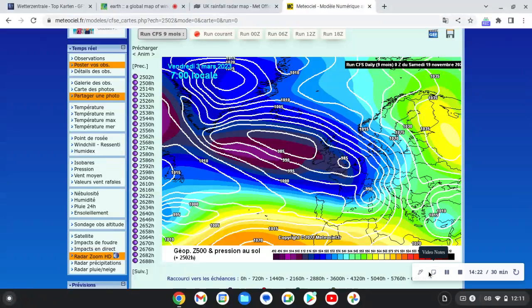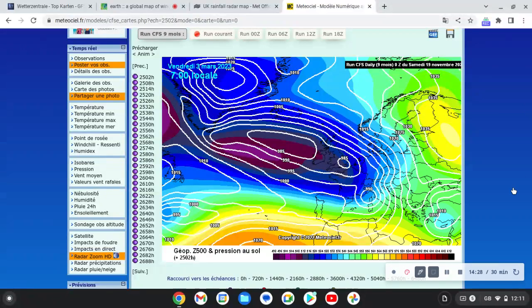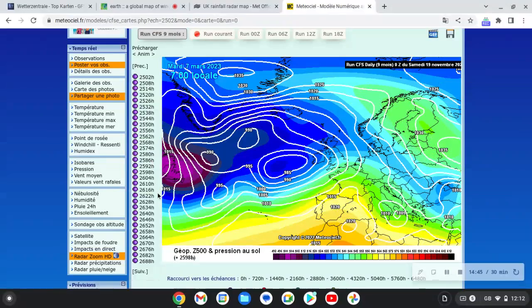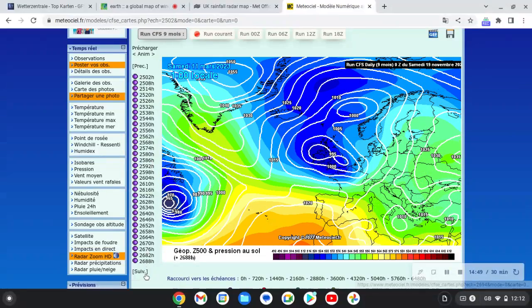that'll be bringing a very cold and snowy pattern, won't it? And we are on the 3rd of March now, and we'll go to the end of this one, and then we'll end off the video. We're still on a bit of a cold pattern there. The high pressure tries to go to Scandinavia again. Not the coldest pattern, so that's it.